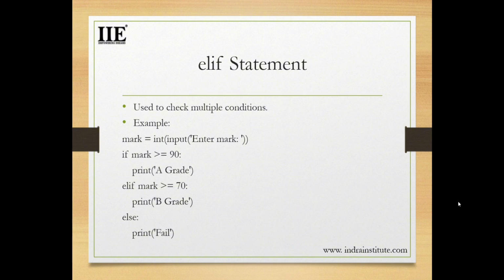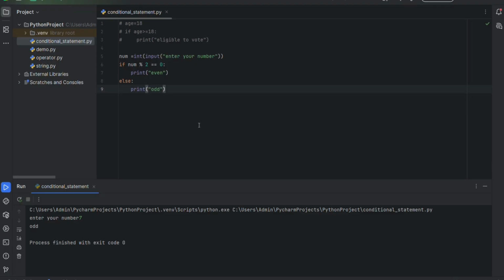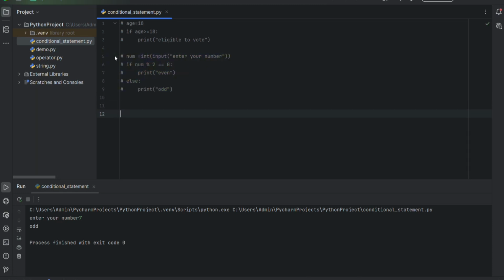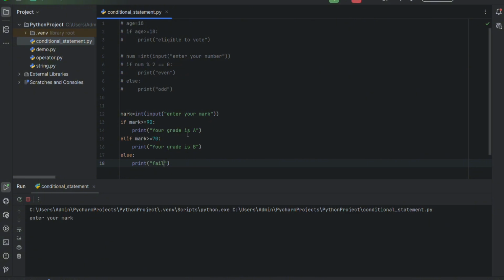This is useful for grading systems. So Python chooses the correct block based on the conditions.